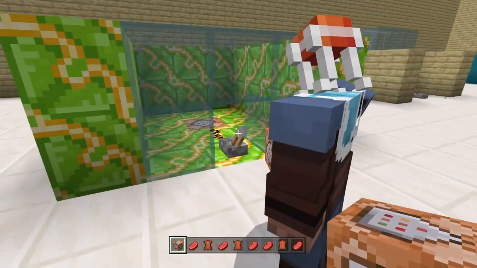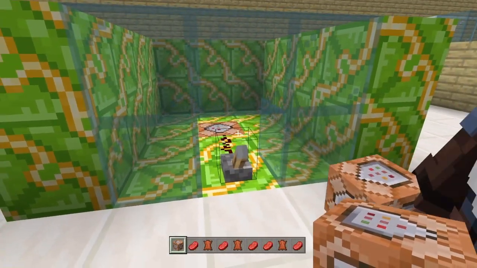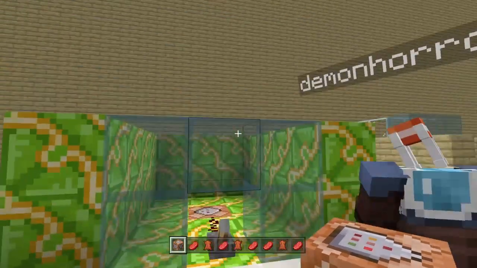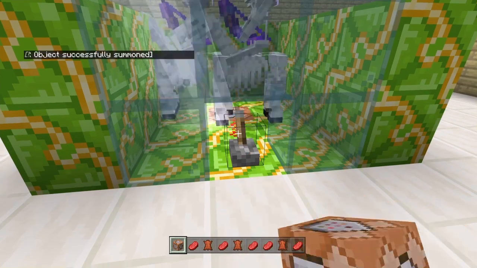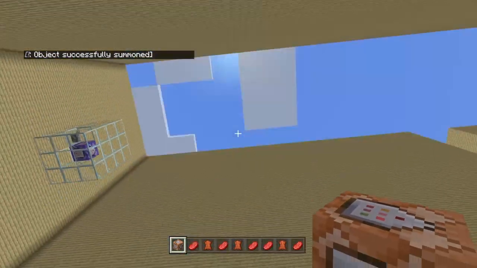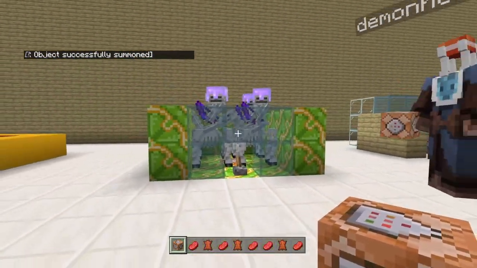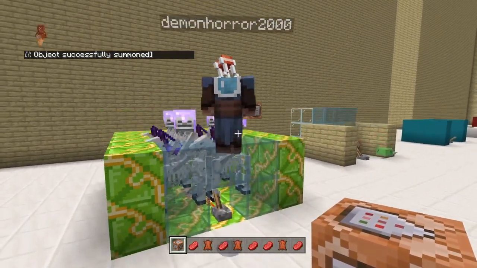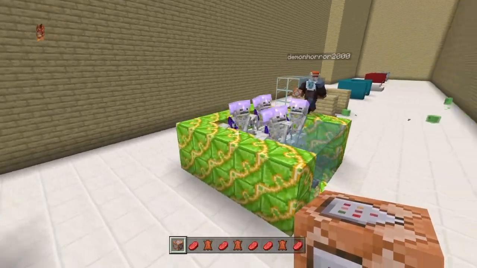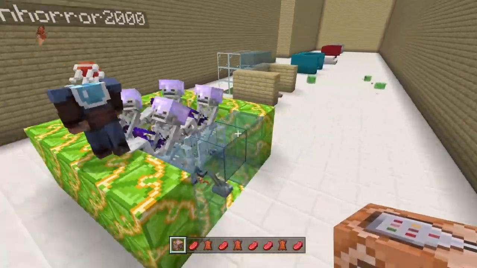So this one's kind of similar, except it's kind of more deadly. You do not want to mess with this on survival. So first of all, I'll just let Anthony take this one away. Okay. As you can see, a bolt of lightning strikes down and it summons skeleton horses with some crazy looking skeletons with enchanted armor on. Especially those, you don't want to mess with these guys in survival.